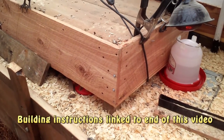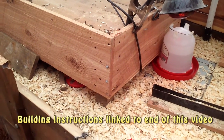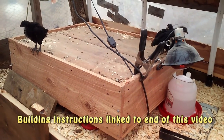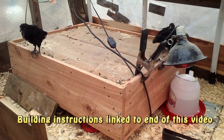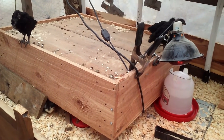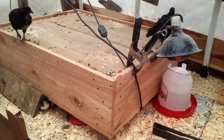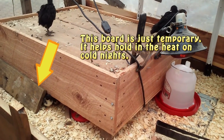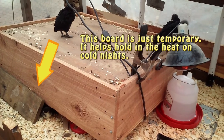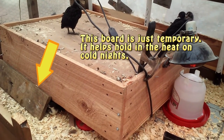You can do some research on the Ohio brooder — I had never heard of it until recently. I believe they were created in the 1940s and they work really well. You can see that lip on the top; you can actually throw a little bedding up on top to help hold the heat and add some insulation. I used oak boards and cedar to wrap it, everything is an inch thick.